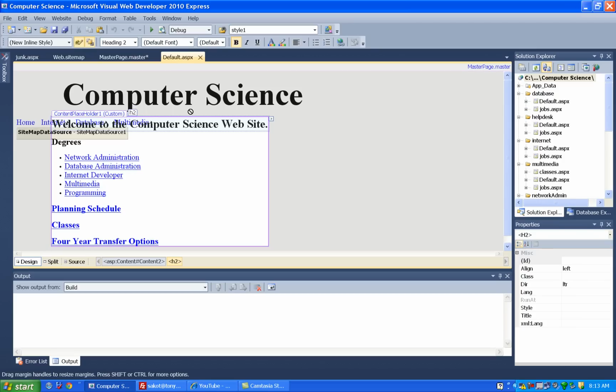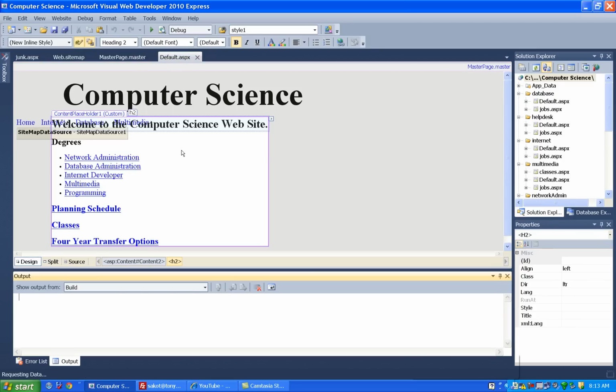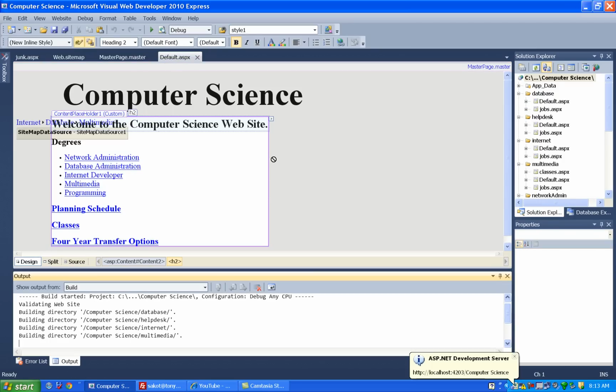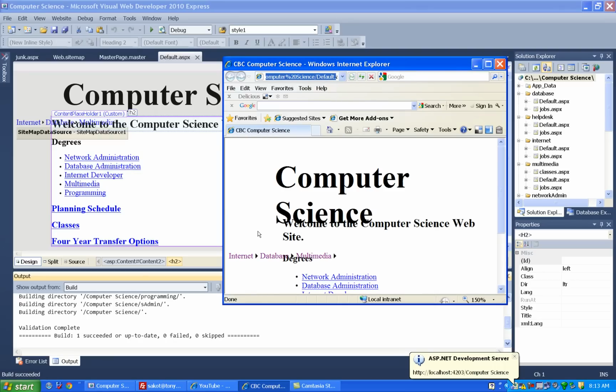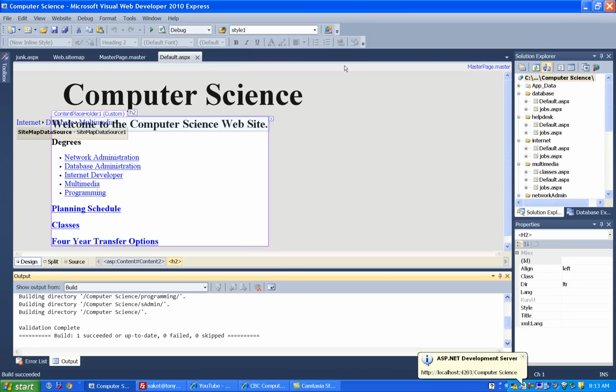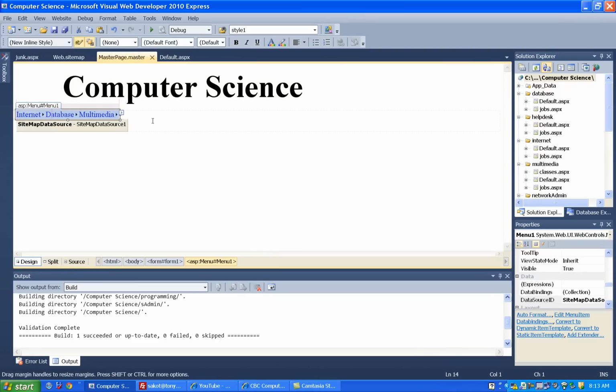When we run this, we'll still see the grandchildren if the user clicks on the menu. So down here, we scroll over it. We see the ones that pull down here. So again, on a horizontal menu, they pull down rather than pull right. Okay, so that is controlling the number of static levels that we see on a horizontal menu.